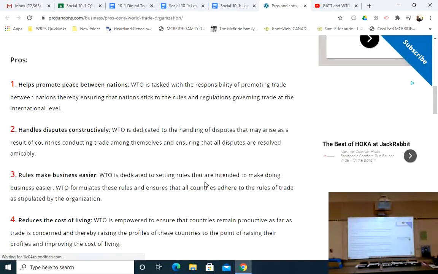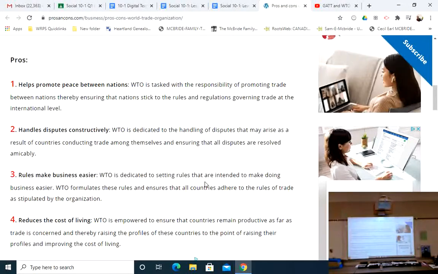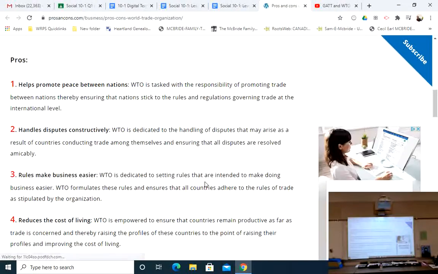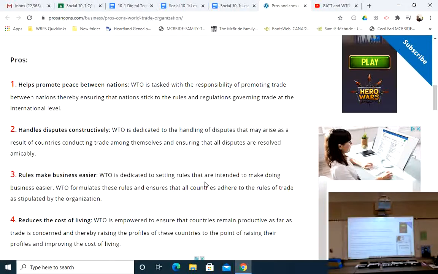Canada might have an issue with the United States because the United States is putting an illegal tariff on our softwood lumber. Due to the agreement that we've signed, which was the free trade agreement that became NAFTA, we were meant to have free access to their consumers. But to insulate their own softwood lumber producers from our product, they put a tax at the border on our goods, called a tariff. Well, that was not in the spirit of the agreement that we signed, so Canada takes its argument to the WTO and says, listen, these guys are violating a trade agreement that we've signed. If the WTO didn't exist, what would be our other option? Go burn down the White House.